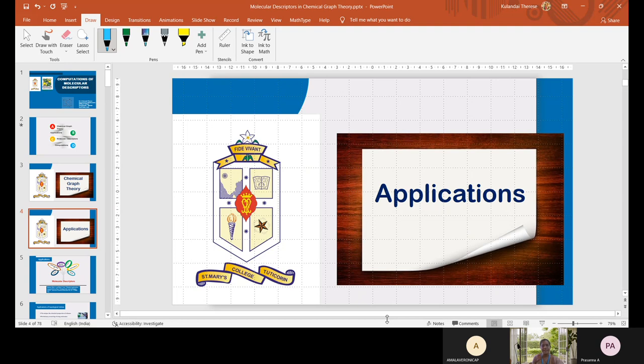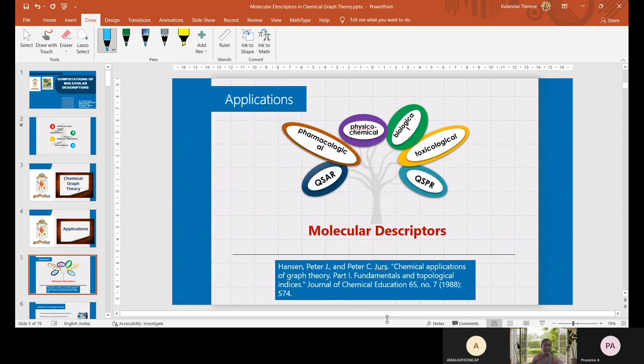Studies have also been undertaken in which molecular descriptors have been employed in the characterization of molecular branching, the prediction of the energy gap in polymeric species, the determination of optimal positions of defect atoms in crystal lattices and the modeling of crystal growth processes. The concept of molecular structure is one of the most important concepts in the development of the scientific knowledge of the 21st century. As a matter of fact, the reasoning based on the molecular structure has been the main engine for the great development of physical chemistry, molecular physics, organic chemistry, quantum chemistry, chemical synthesis, polymer chemistry, and medicinal chemistry. The molecular descriptors have various applications in pharmacological, physicochemical, biological, and toxicological studies.